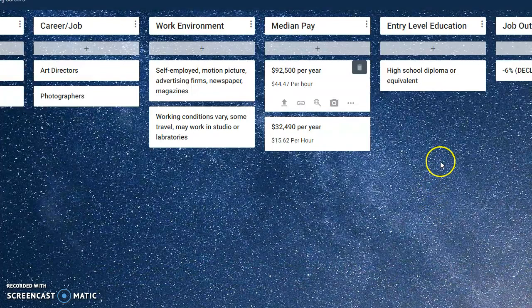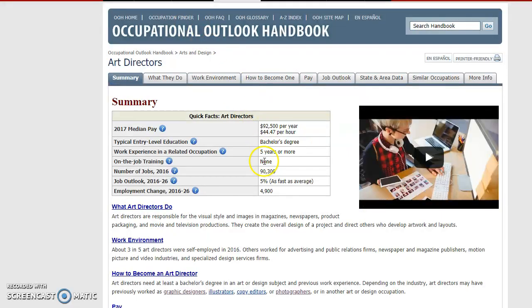Okay, and my next column is entry-level education. So I'm going to go back, and they said entry-level education is bachelor's degree. So I'm going to type that in my Padlet.